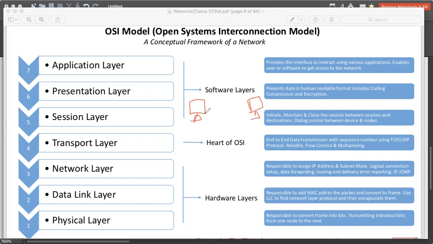One becomes the sender and the other becomes the receiver, right? If this machine has to send anything, the first thing it has to do is interact with the application layer.